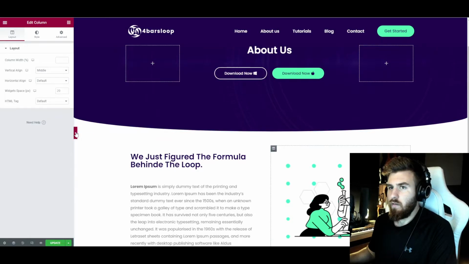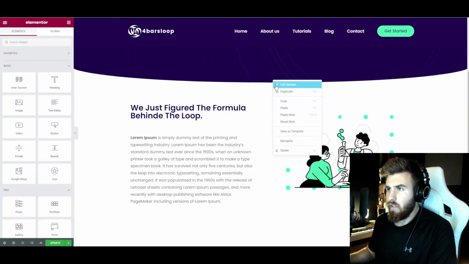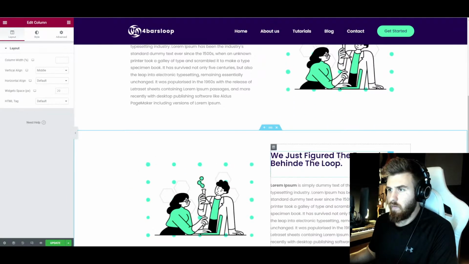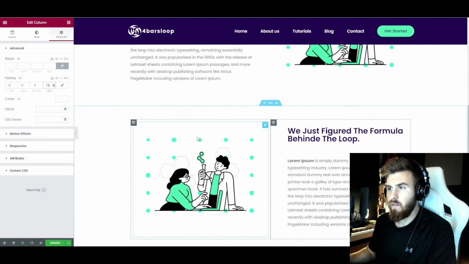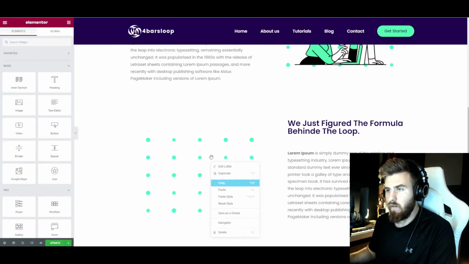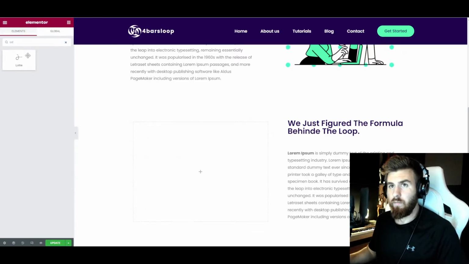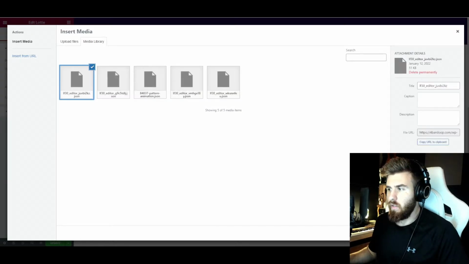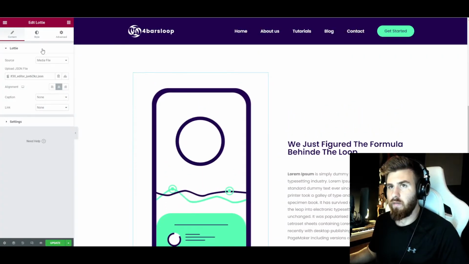Amazing. So let's look at our section. Now this is looking great. We can use the same section, just duplicate it and have it transformed. Let's change the parameters again from 70 here to 70 here. And now we're just going to use a Lottie file in here. So I'm going to search for Lottie, drag it, and upload. I use this phone and I just change it to fit our needs.